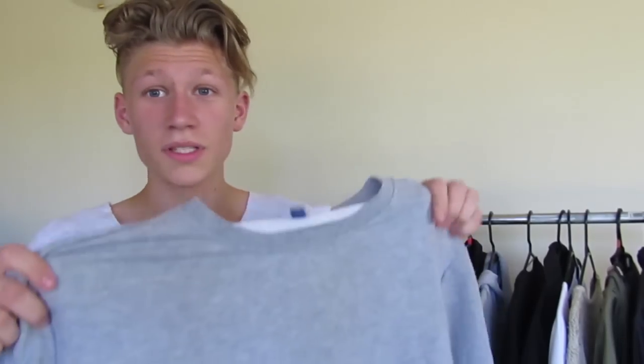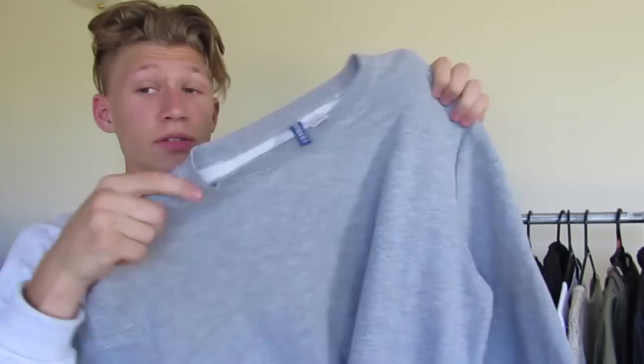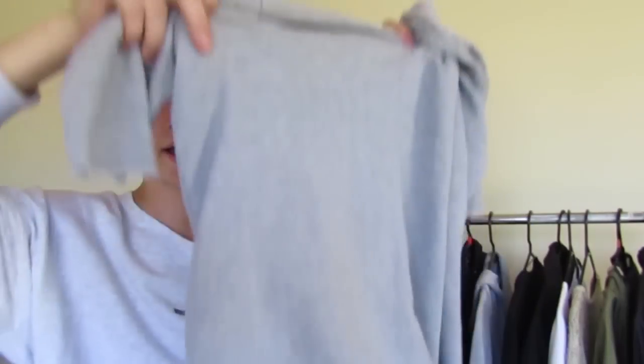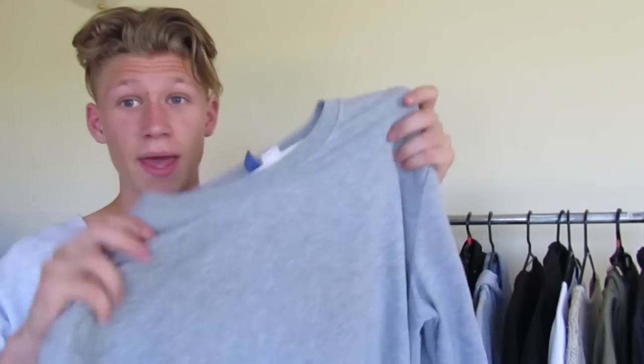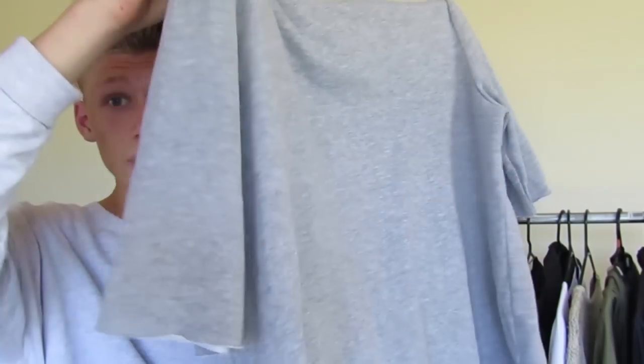The other thing that I bought was this jumper from H&M. This was originally a full-sleeved jumper — as you can see, I have cut the sleeves and I have cut the waist. It originally went all the way down past my butt. I love how this looks. I did some DIY on this. It's super comfortable — I don't wear it that often unless it's something casual and really comfortable. I do recommend buying this from H&M. I think I bought it for about $10, so it was worth it.